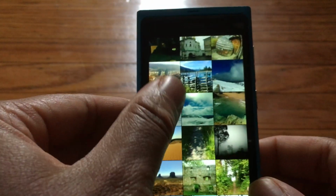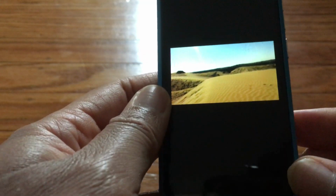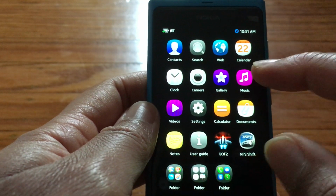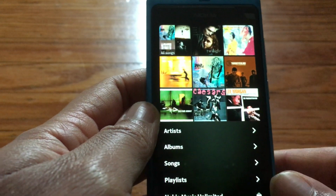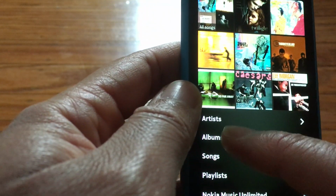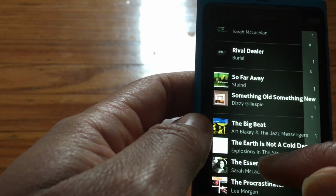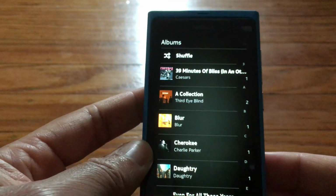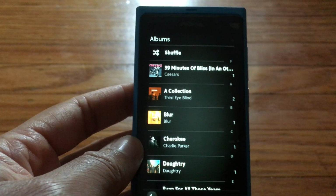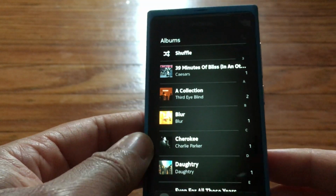But other than that, it's actually pretty good. I think it's a nice gallery. Also supports slideshows. So yeah, it's perfectly fine. You have the music. I was able to add music from my MacBook to this. And the cool thing is that, although I won't be playing the music, just about all the album art, actually let me go back here, was maintained. Only a few songs did not, about 3 out of 60 songs here. Which is a pretty good ratio, because I often have trouble when I transfer music which already has album art to an Android phone or a Windows phone, often it doesn't transfer the album art. So I was very happy to see that the vast majority of the album art transferred over.